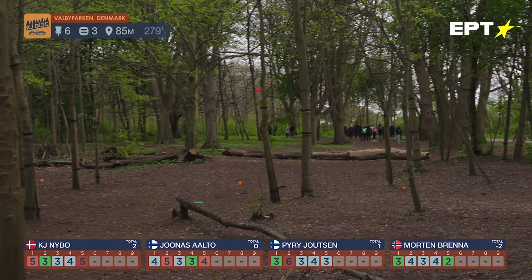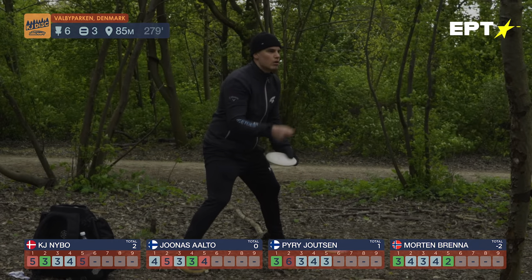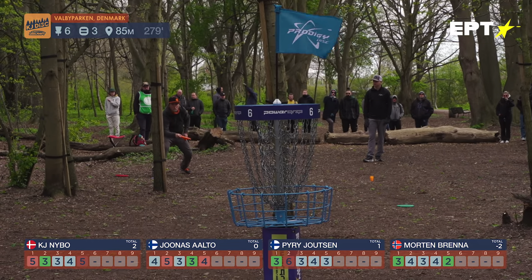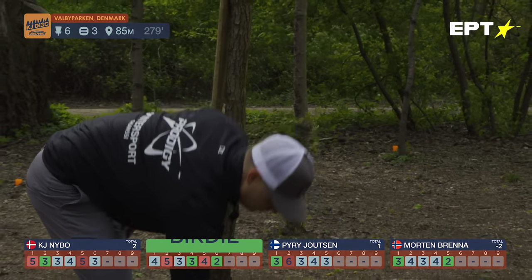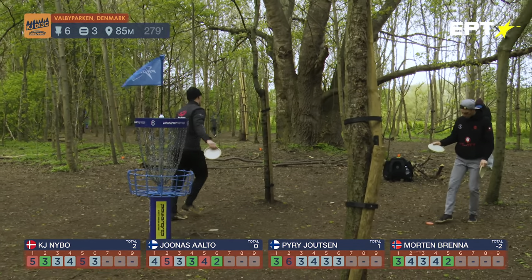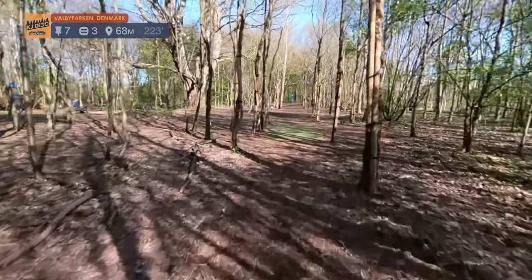Zone upshot here. That one felt pretty good but just a little short. Morten is side-arming it to the basket — again, kids at home, don't try to putt with a sidearm, but he was far from the basket, so it's probably just a layup, trying to give it a run. That was a good par. That was a good feeling of that putt in this wind. Being aggressive with your putts in the wind is a strategy, but of course the miss will take you far. This card is struggling a little because it's one of the holes you definitely want to birdie.